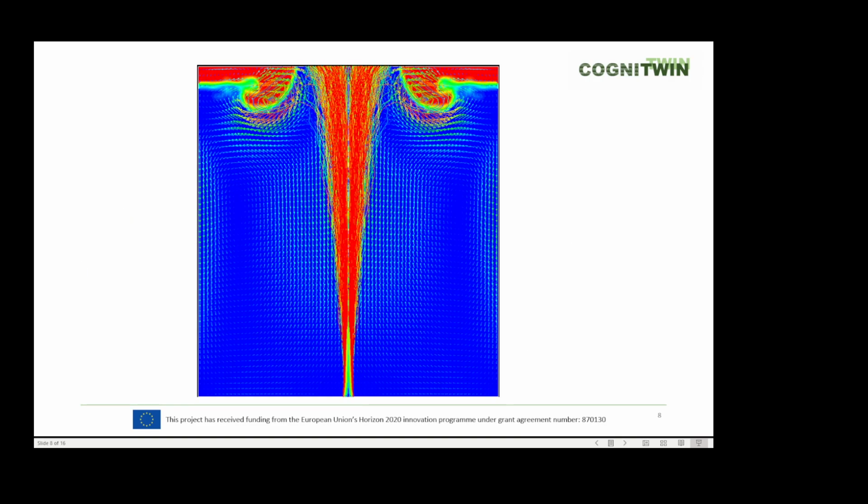This figure shows the simulation of flow driven by gas bubbles. So the gas bubbles are simulated using Lagrangian tracking methods, and most of the tracks now are seen as red lines moving up from the center here. This is a two-dimensional simulation, while in reality the system is three-dimensional. So we decided to make simplification here to make it possible to have a fast model.